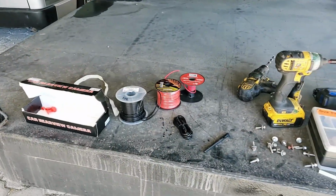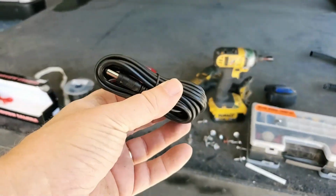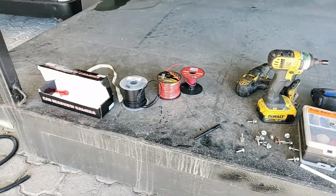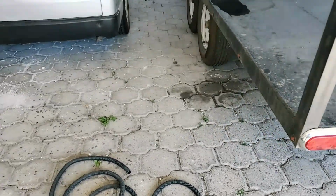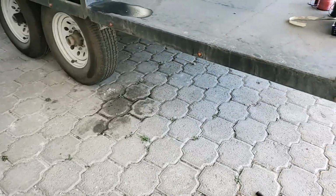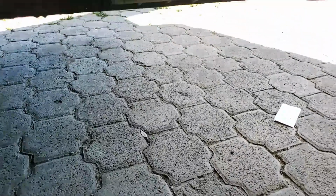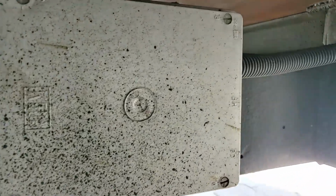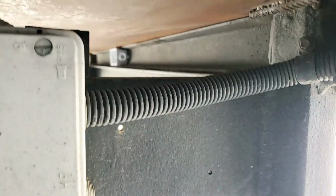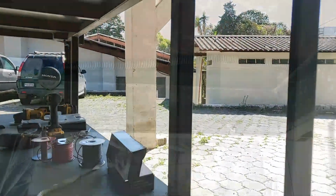You know those projects, whenever you get to a spot and you're like, oh, I'll just run it the fast way. I don't need to put this in a conduit. But wait a second, I'm at the back of the trailer. And just for the rushing part, I better just slow down. And so we're gonna put this conduit right down here into this box, running from over there. Let's see if I can show you. Over there, from that box over there. So that's the plan. Time to slow down and do it right.